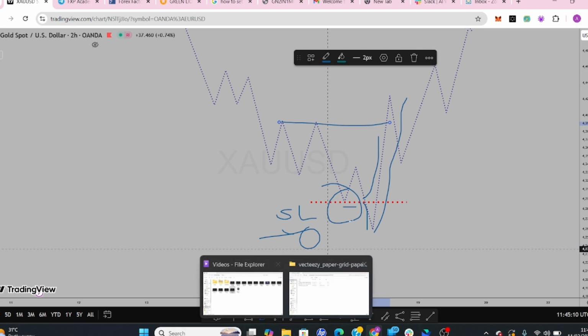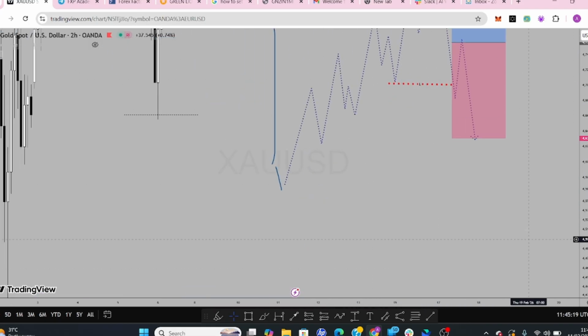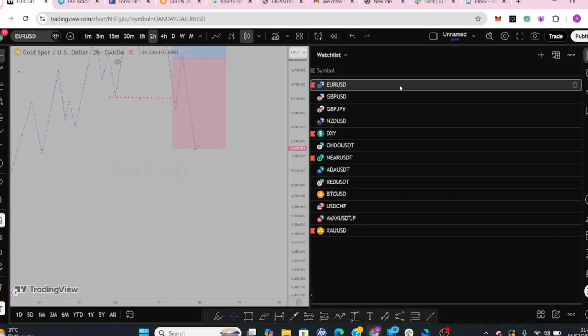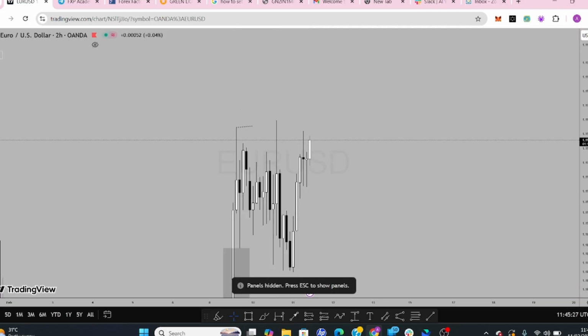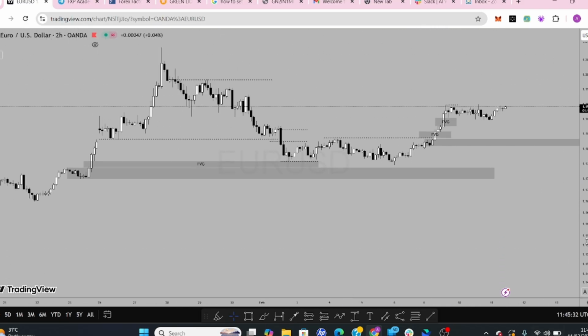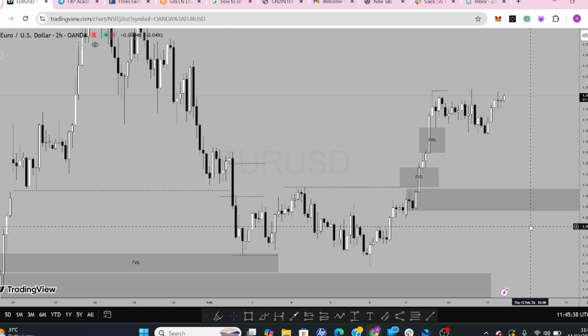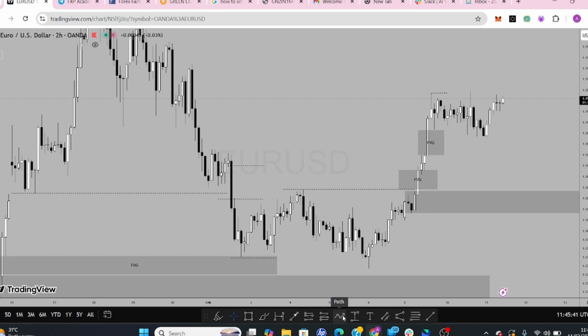So let me pull up the chart and show you where this is happening live, so it will not be theory. You understand? Let me go to maybe Euro USD, right? So this is the Euro USD chart, and let me give you a perfect example here. This is a perfect example. Before now, the price has been coming down. Price has been moving aggressively towards the downside. The whole order flow has been towards the downside. You understand? I share this with my community.